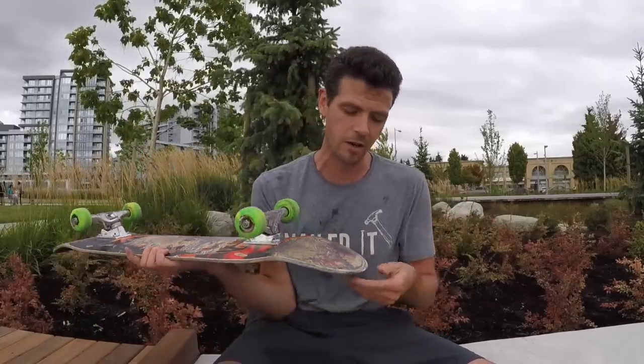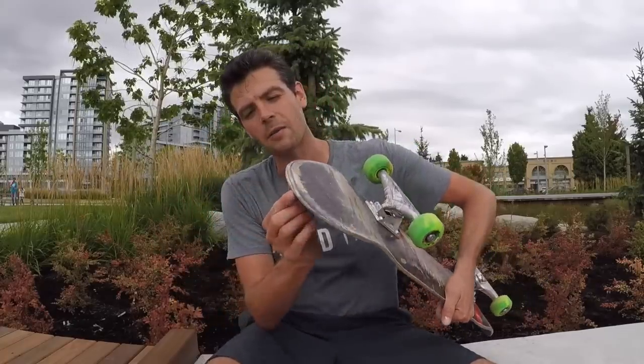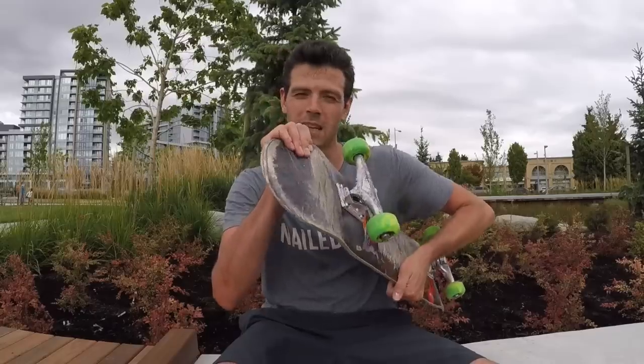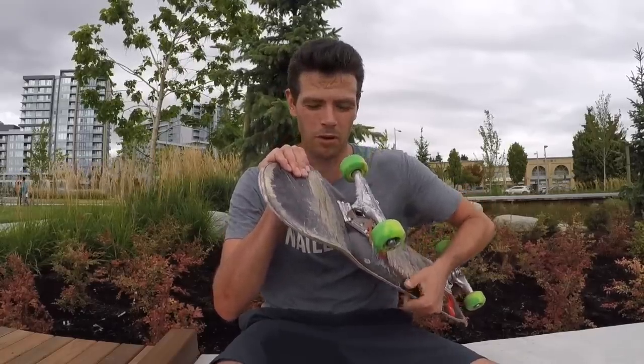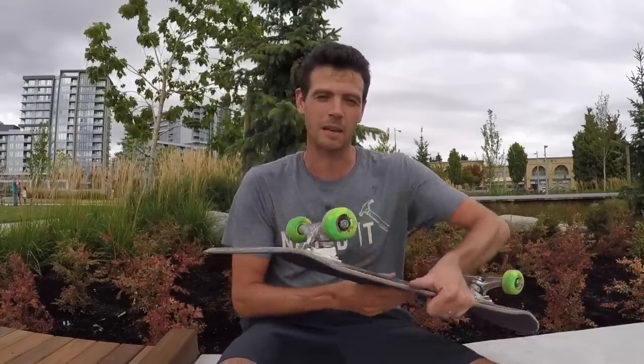The only thing to note is because they're so skinny, as in thin, you're going to get razor tail faster because there's two less plies to go through. You can feel it's noticeably thin when you hold these boards. So you might even end up sanding it down if you want to get rid of the razor tail and make it feel a little crisper for a bit, then re-grip the deck. You're going to get a lot of life out of these if you want.